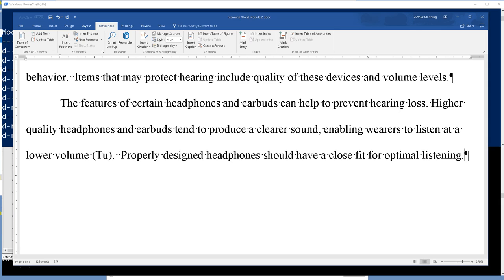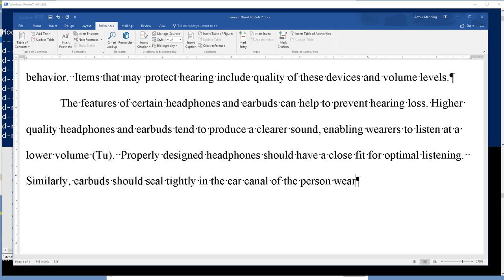No paragraph wrapping for me. Let Word do it. Oops. Enter.